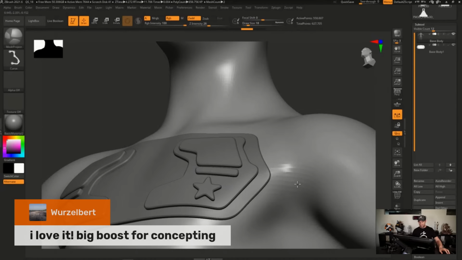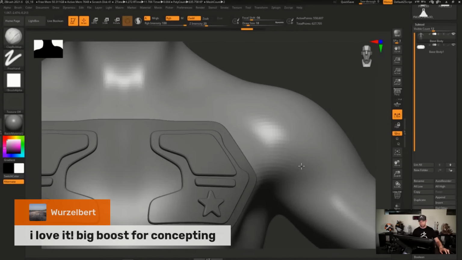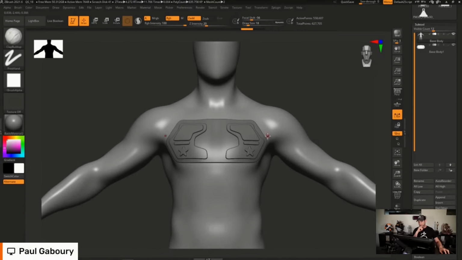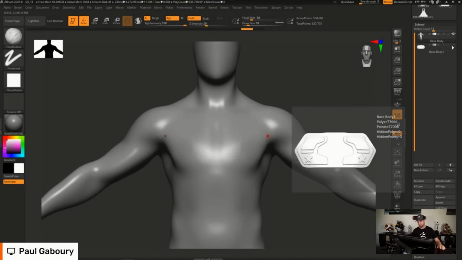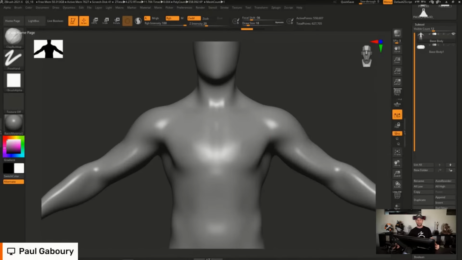So me, I want to use one of my ZBrush, and then this is where it's going to be pretty cool. So I'm going to turn off this other chest piece that I was making, and let's expand upon this. Okay, I'm going to turn on live booleans now. All right, what the heck is that going to do? Well, let's find out. Let's see what that does now.